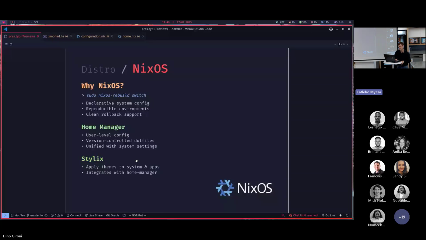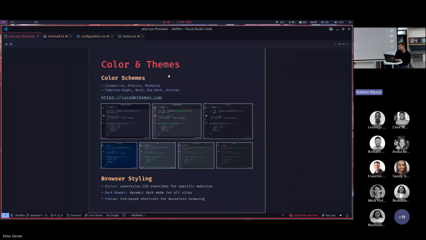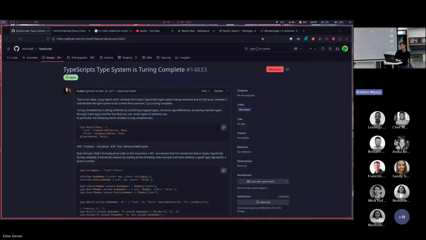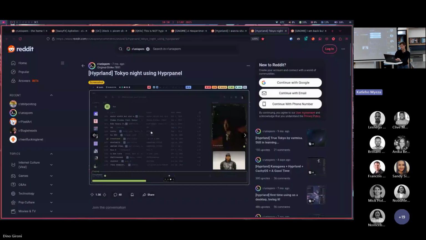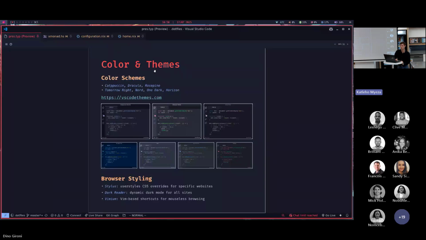Would definitely recommend checking out NixOS if you want an awesome Linux distro. It also has extensions, stuff like Home Manager and Stylix. Stylix allows me to customize a whole bunch of applications using one color theme all at once. And Home Manager allows me to do user level configs for specific applications. Another important thing with Rising is color and color themes. I like to use vscodethemes.com to check out some existing themes and get some inspiration from there. You'll notice on my system, pretty much everything matches the color themes. In particular, I'm using Capuchin with a red highlights override.